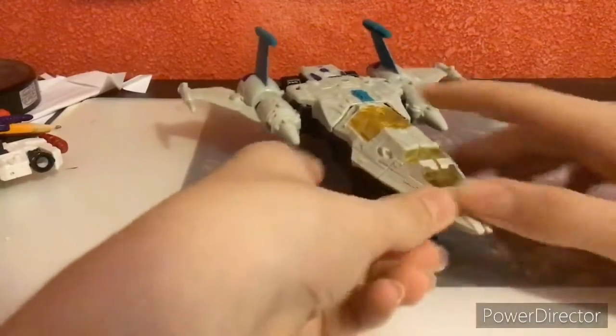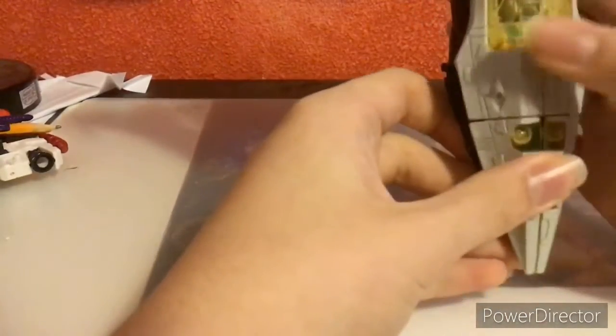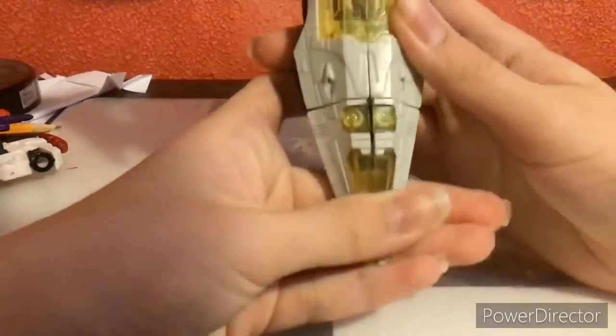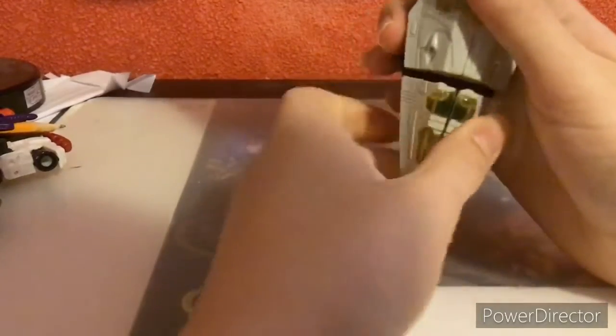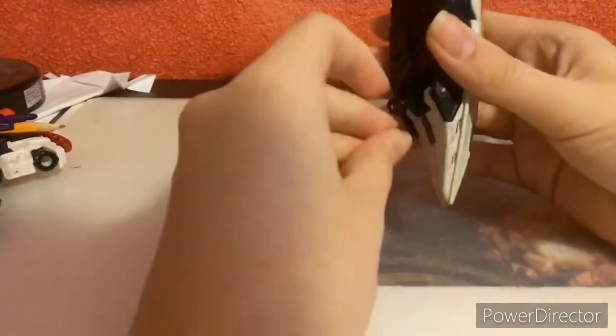So, just getting in close here. As you can see, he does use a lot of translucent plastic. Of course, only one of these sections opens. This does not open. This does not open. You can clearly see that there's some stuff in there. That can actually extend. So that's interesting. He does have a landing gear.